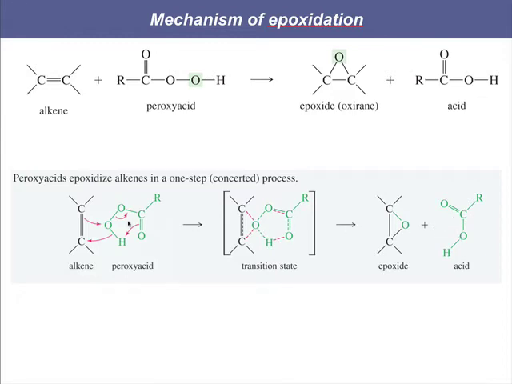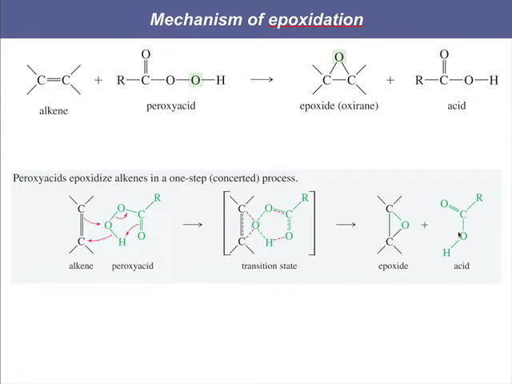Notice that this oxygen, the extra oxygen that got attacked in the first step, is the one that gets onto the double bond, and the other oxygen ends up being the double bonded O, and the double bonded O ends up being a single bonded O with an H on it. So that gives us a regular carboxylic acid.